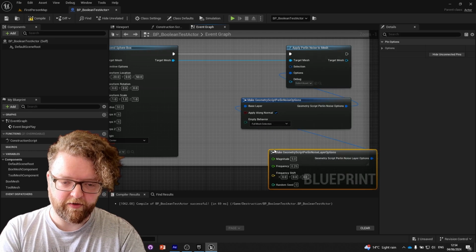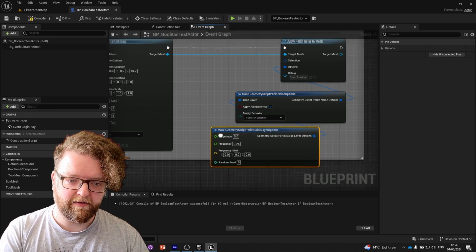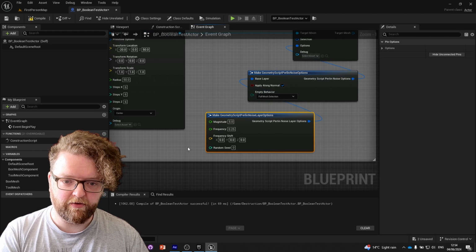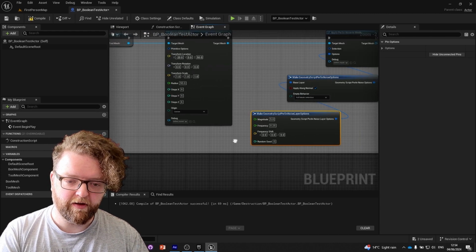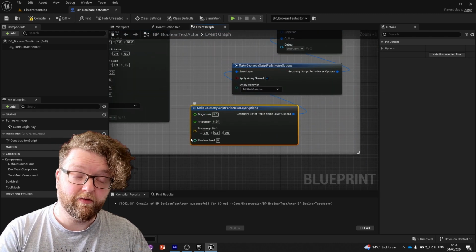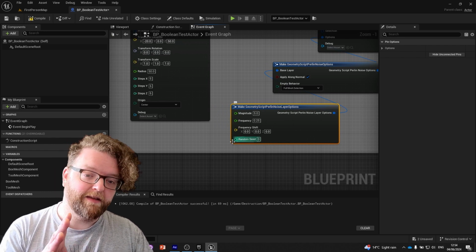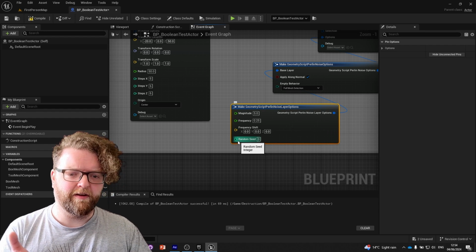We want to look at these options, so let's make that, and you get this. So you have your magnitude, you have your frequency, you have your random seed. I'm not really sure if this bit is necessary, but this random seed comes in at 0, and it might generate a random seed when it's 0.